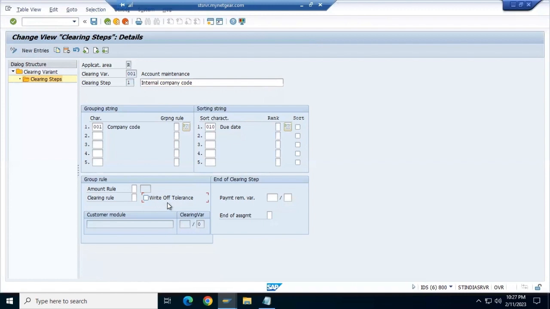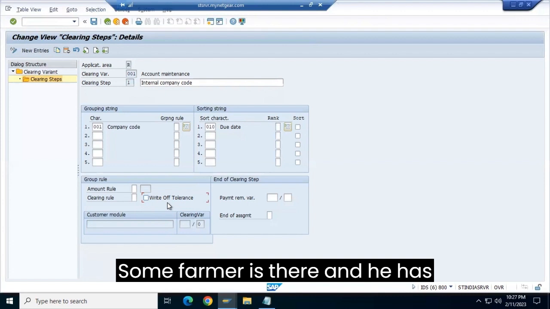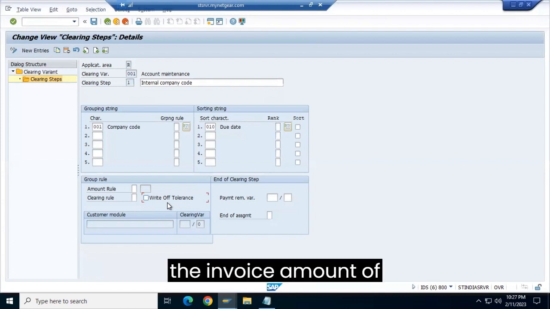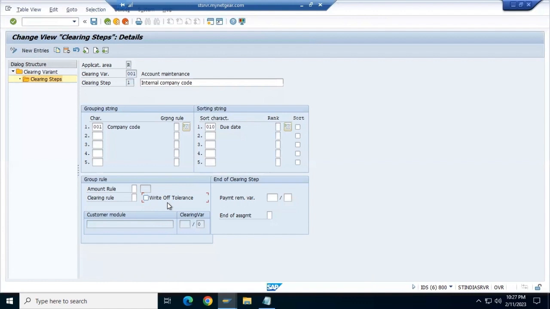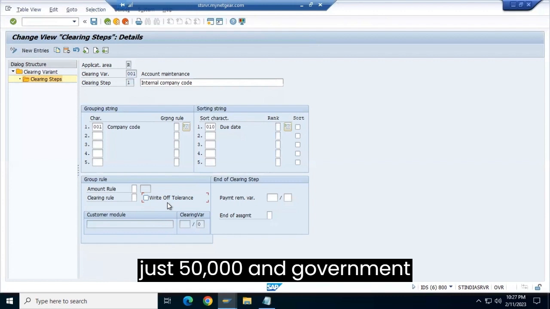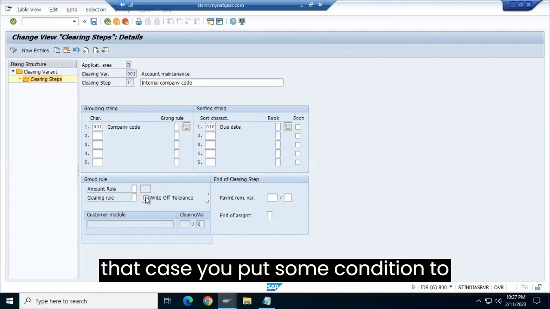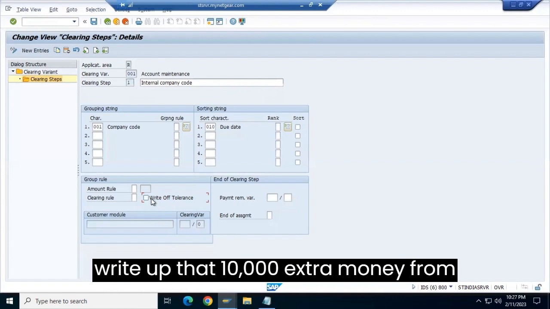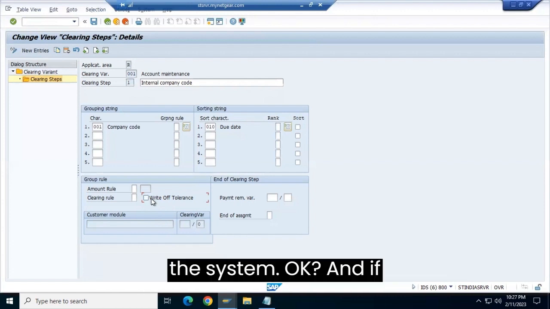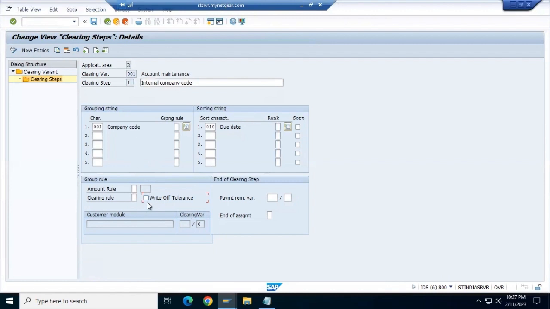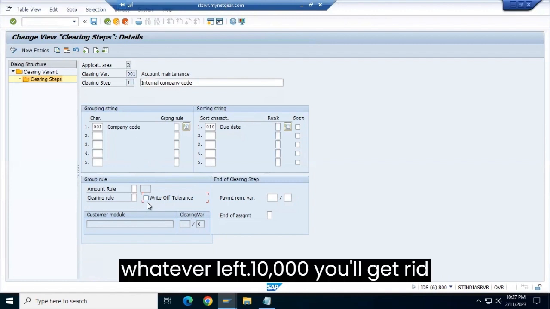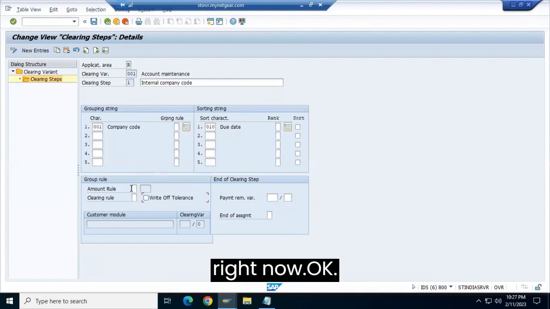For example, some farmer has an invoice amount of 60,000 rupees, and because of some region he paid just 50,000, and the government declares a write-off for the farmers. In that case, you put a condition to write off their 10,000 from the system. If 50,000 is coming, less, whatever is left, the 10,000, will get written off.